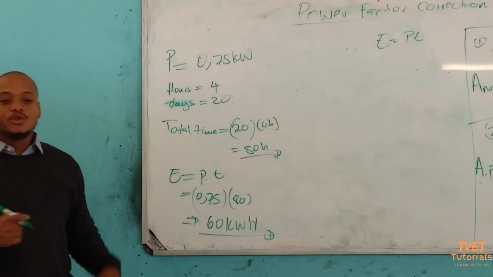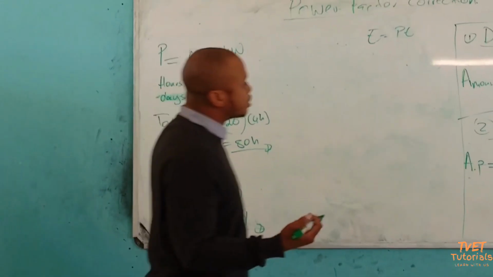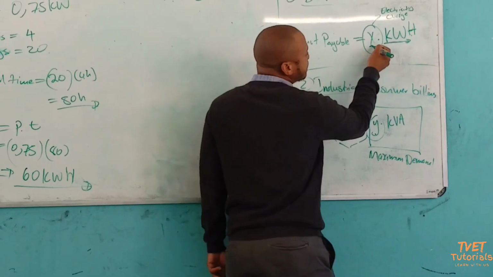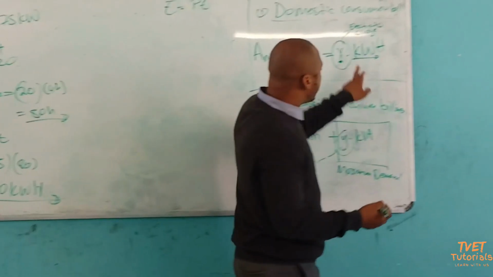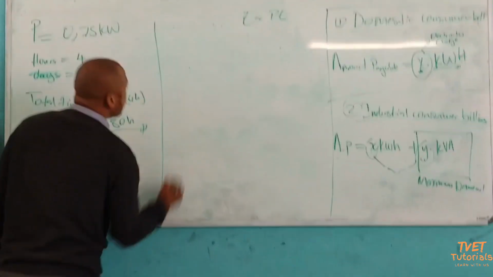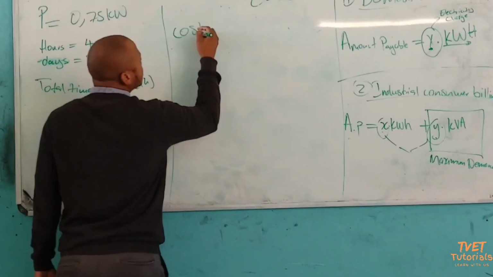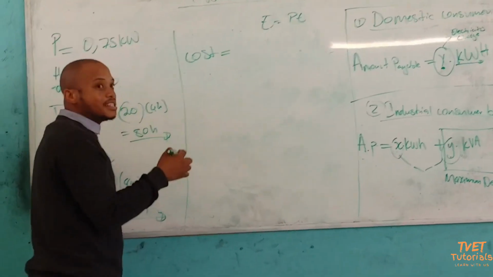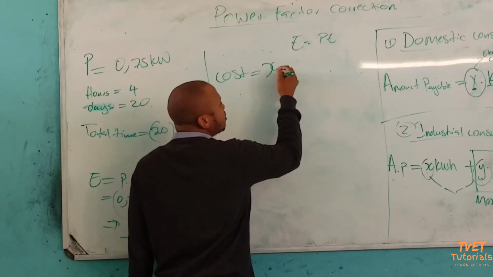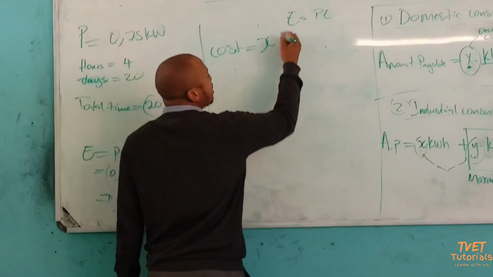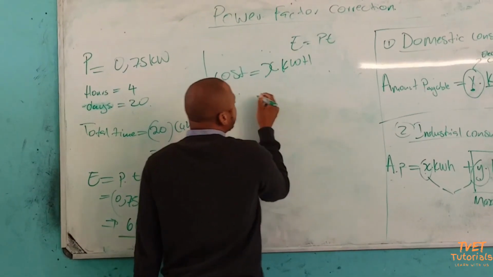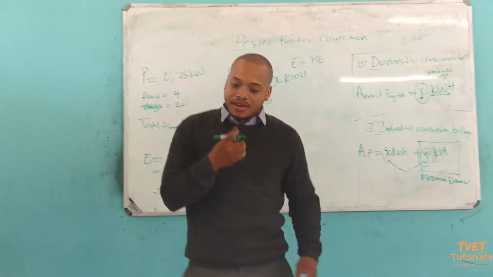Now that you have that, then you can calculate the cost. To calculate the cost or the amount paid, they say it's X, which is the tariff that is specified, multiplied by your kilowatt hours. So now I'll continue here and say that the cost of running this pump is then equal to X amount, which is given by the regulator, multiplied by the energy, which is the kilowatt hours. And then they gave us the X value.